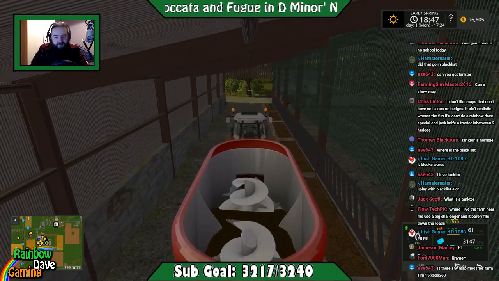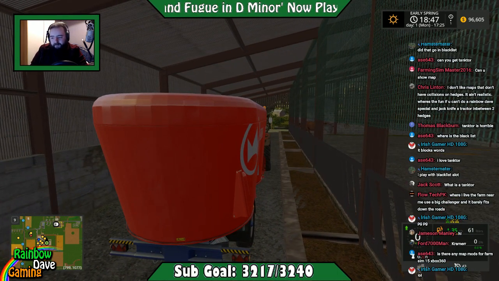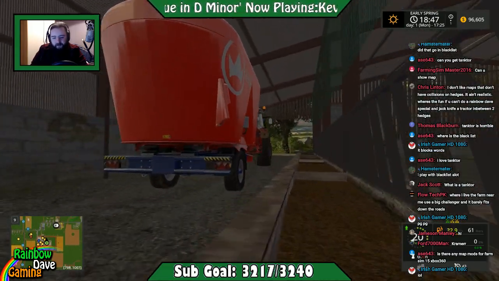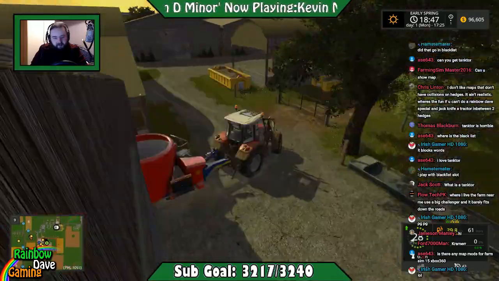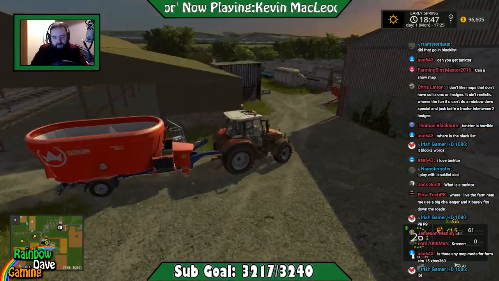So if you're wondering what's popping up every time I hit I, Ace, the answer to that is no and will always be no. There's never going to be a mod map for Farm Sim 15.